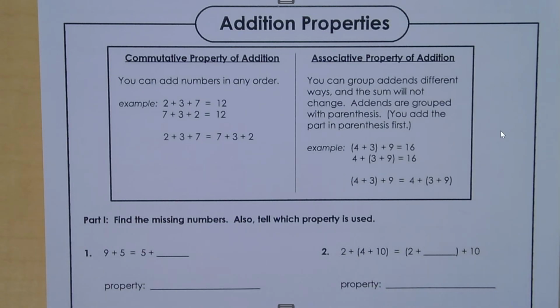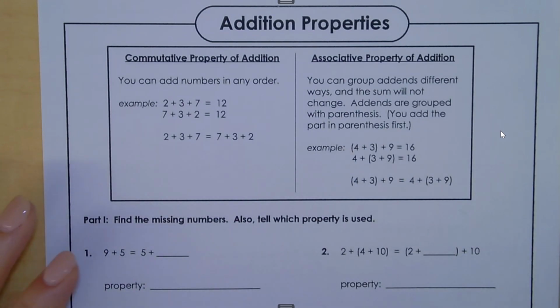Today's math lesson is going to be on the addition properties that we will cover in Chapter 1 of 3rd grade math. We've already learned about the identity property, and the identity property of addition states that any number plus 0 equals that number. And I helped you remember it by telling you to think of it as any number plus 0, its identity doesn't change. The number stays the same.